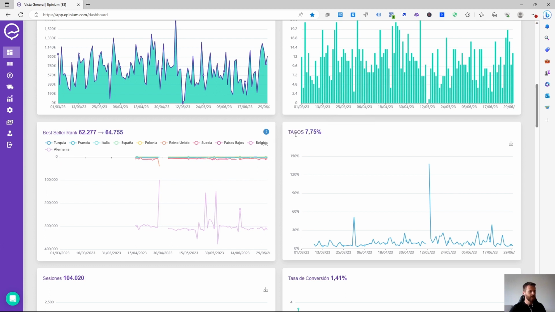TACOS graph. TACOS easily measures the advertising investment and the total advertising cost against the total revenue generated in the account, either by organic or by advertising. From here comes the total ACOS. Basically, we take into account the total revenue. So here we can see an X-ray of what we invest in advertising compared to the total revenue generated in the account. This means that out of the 84,000 that we have seen previously that we have earned, 7% has been allocated to advertising.